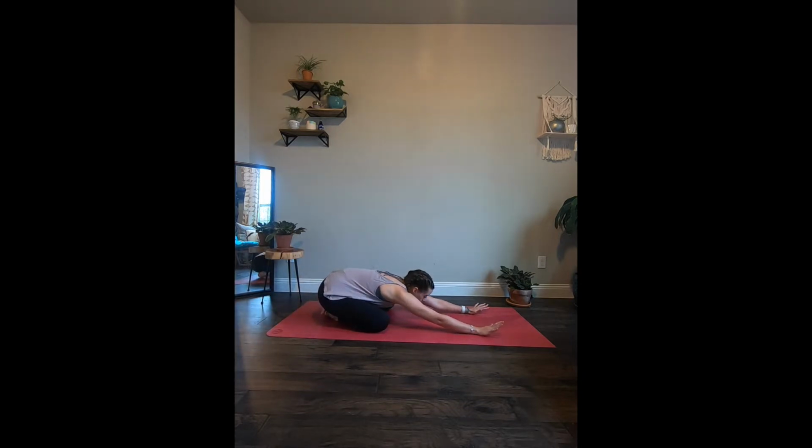Just simply taking a few inhales and exhales. If you'd like to, feel free to set an intention or set in a good mind space of something you might want to release or to find. So let's just bring it forward, come into a deep inhale here, and exhale, release. Inhale again. Exhale, release. One more inhale in. And exhale.